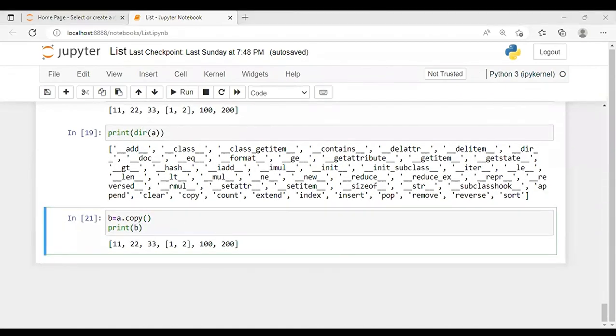This is the use of copy function. Any question in the copy? Copy function copies the list into another. A dot copy will copy all the elements of A into B.